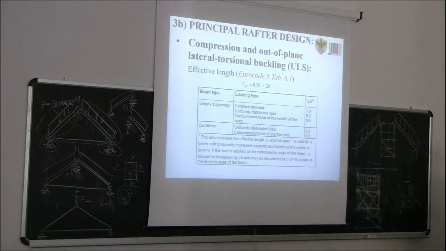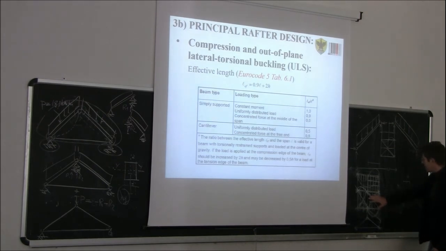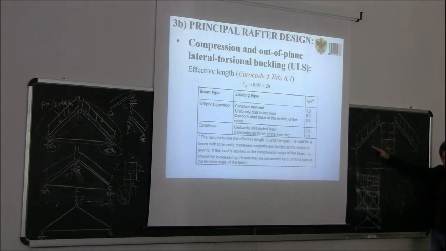So the question is this: if I have a structure which, let's suppose, has 10 trusses, do you need to put these bars in each of these 10 trusses? No. You just need to brace one, two, let's say two, and then all the others, since they are connected with the purlins, they are all fixed.